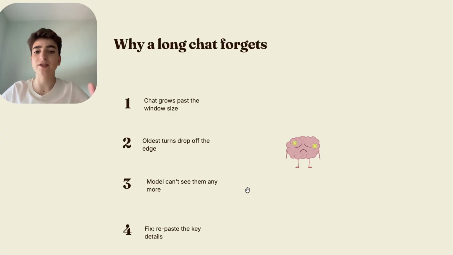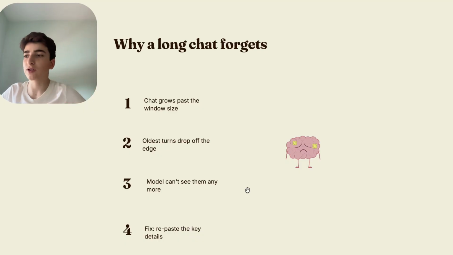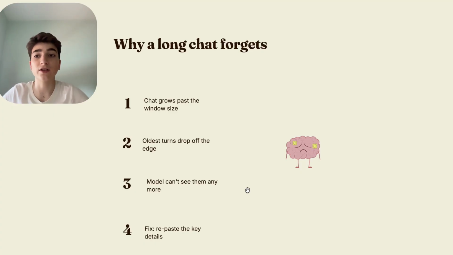Then when the model can't see those facts anymore, that's why it forgets, because if it doesn't have them, if you have compacted and they don't appear, or if you have started a new chat that doesn't have all those facts it had at the beginning of the conversation. You fix it by just telling it the details again, but that takes a lot of time, because you have to re-explain yourself, and even more if you have to change between models.